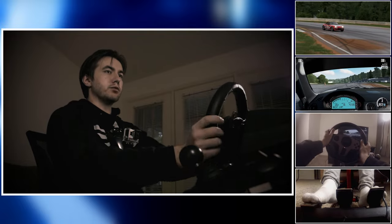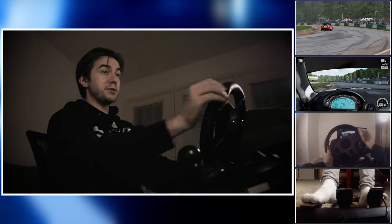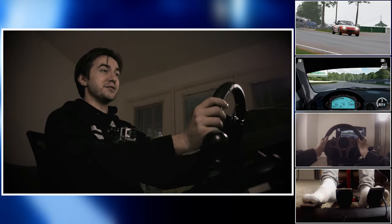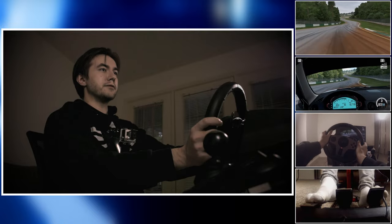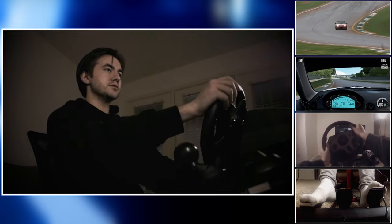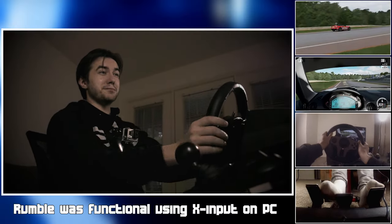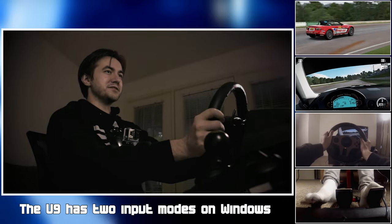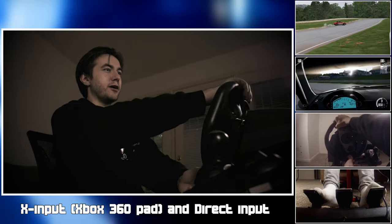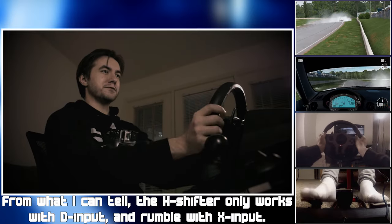It does have a vibration motor, rumble, which gives you a little bit more feel. There is an issue with that, however. I could not get the rumble to be compatible. I tried a bunch of different games on the Xbox. It just doesn't work for me. Now, I assume if you put this on PC, you're gonna have much better compatibility, considering that this is just kind of a hack job. Oh no, oh no. See, that's what happens when you don't have force feedback.